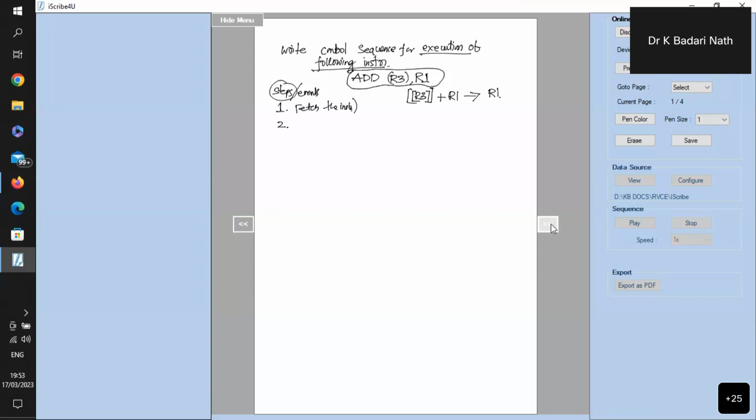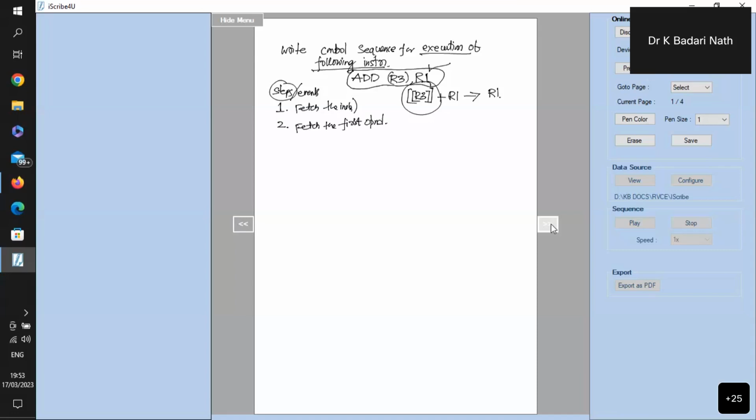Once the instruction comes into the processor, that is into the instruction register, the instruction register identifies the meaning of the instruction. As soon as it does, it knows that we have to fetch one more operand. So fetch the first operand, which is from the memory pointed to by the R3 register. Then the second operand is already there in the processor itself.